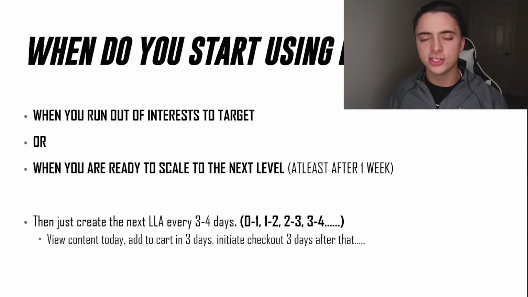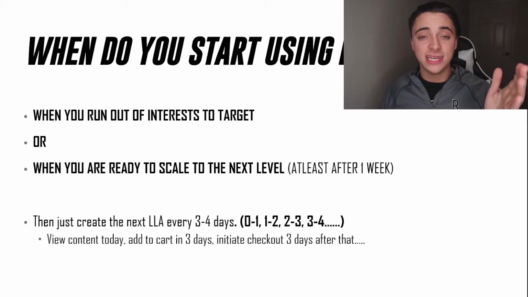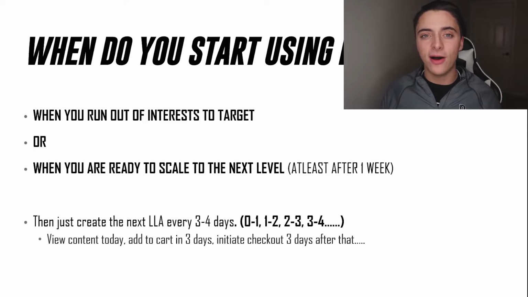And one little note that I have here is that you just want to create a lookalike every 3 to 4 days. You don't want to create lookalikes every single day. How I do it is I just create the first 10% for a lookalike, and then I let those run for 2 to 3 days. And then after that, I'll jump into a next set of lookalikes. So if I do video views today, then in 3 to 4 days from now, I'll do view content. Then 3 to 4 days from then, I'll do add to cart, and so forth. So that's kind of when you should start them.